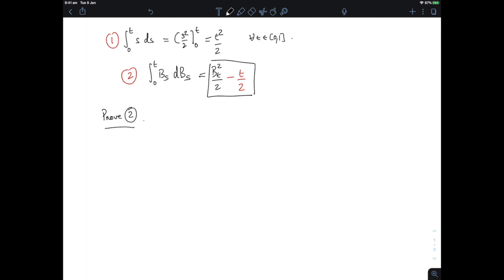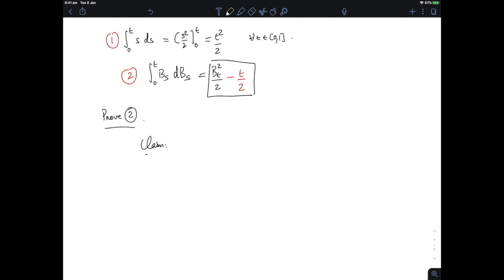That being said, I recommend doing it. You could try that as a warm-up case for the proof that I'm going to do of 2, which uses similar ideas but is harder, obviously, in the stochastic case. Okay, but let's see how it goes. So we've got to go back to the definition, and the definition tells us that this object has to be the unique continuous martingale equal to the Ito integral of the indicator function of [0,t] evaluated at s times B_s. So what's the definition of that Ito integral? It's the limit of an Ito integral of simple processes.